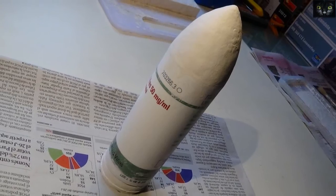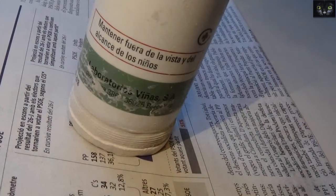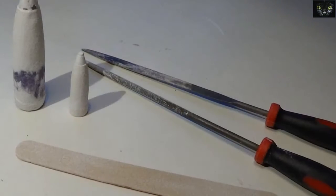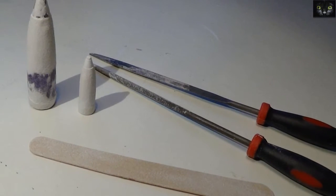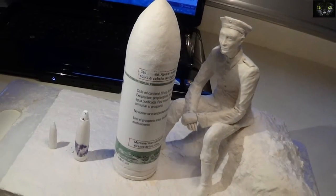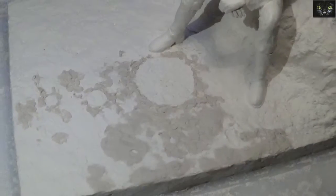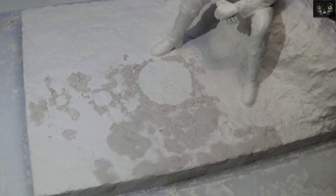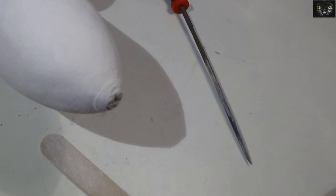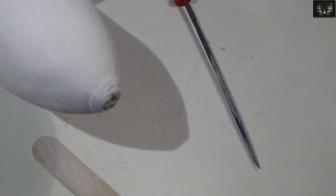Surfaces were filed and I kept on working with the base. The small dots need an extra filing attention too. There you have it, looking cool. I prepared the terrain for those dots, adding a bit of white clay. And of course, I purposely damaged the fuse as a result of a failed impact.